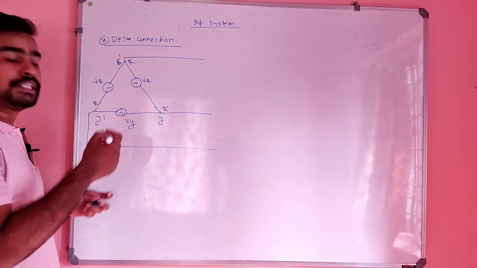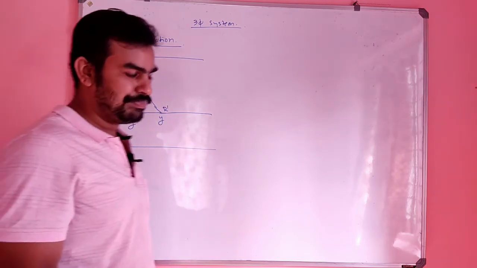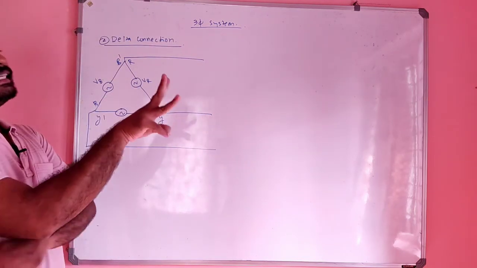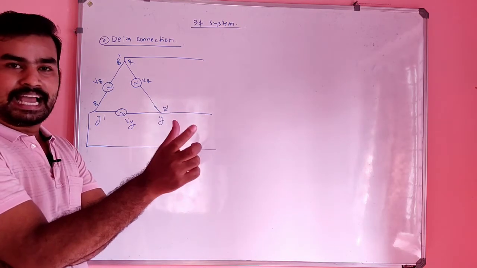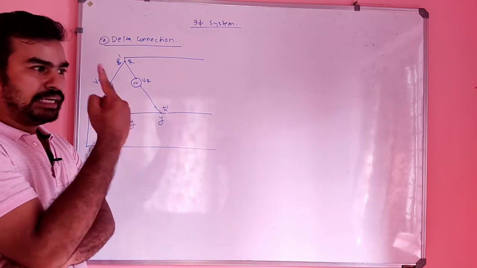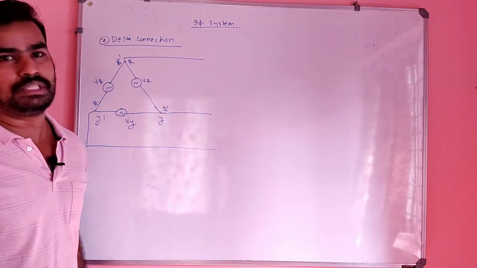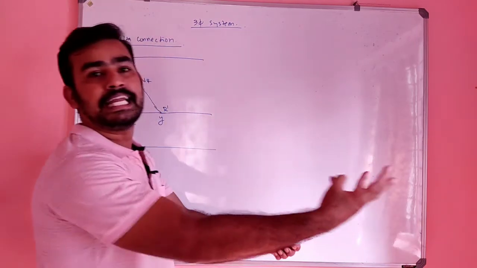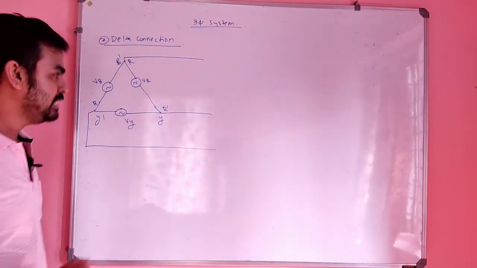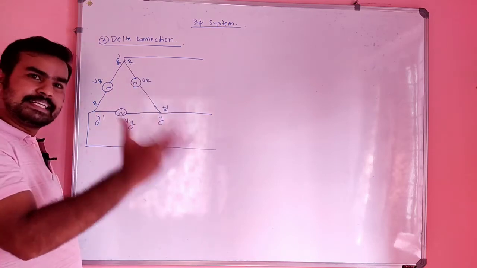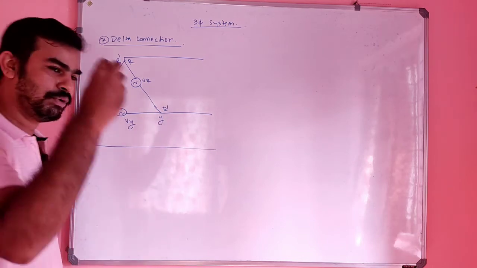In this manner we can also get three phases out as output. Our aim is what? We have to take only 3 terminals from the 6 ends, right? There are 6 ends for 3 conductors, right? Each conductor has 2 ends, so in total there are 6 ends. We don't need all 6 ends as an output. We only need 3 terminals as an output. That means we have to suitably connect the 6 terminals together and produce effectively 3 terminals. That is our aim in star or in delta connection.